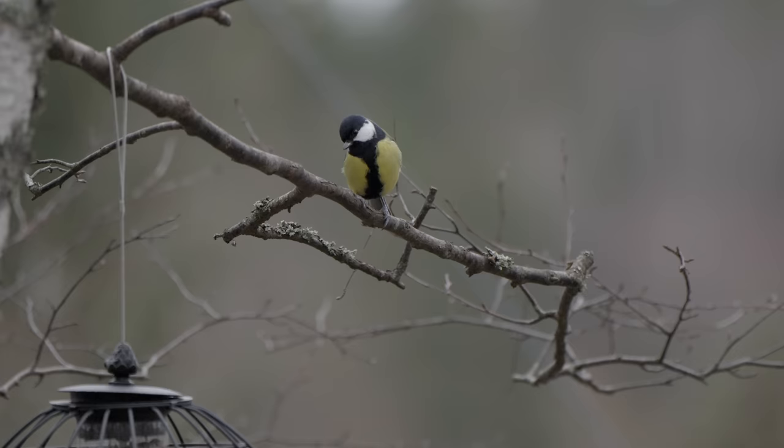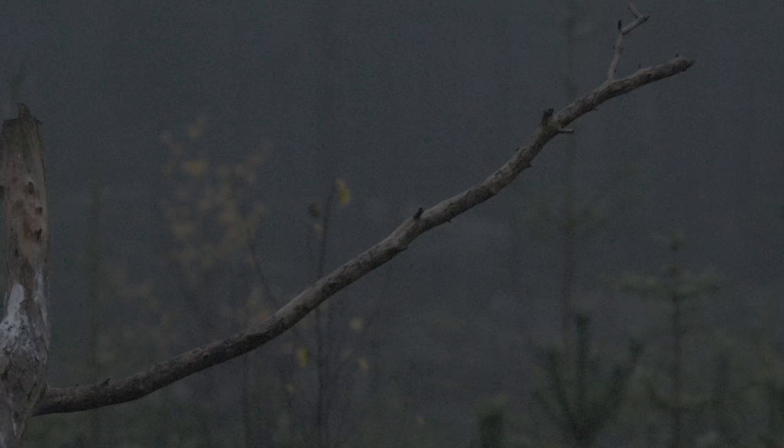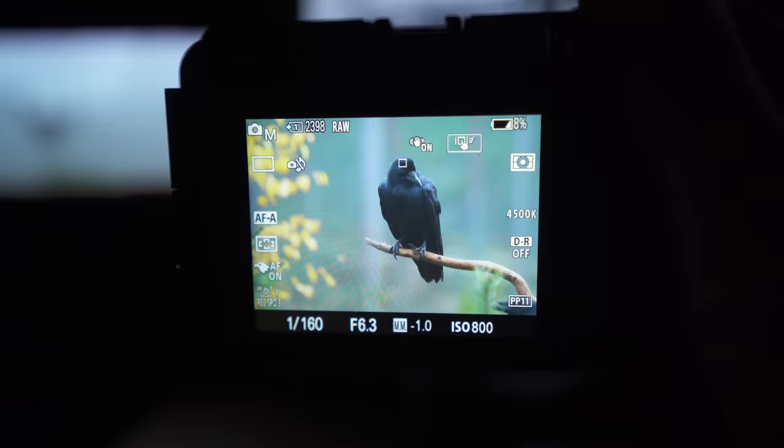So what about the autofocus? I find the autofocus of this camera to be quite reliable when it's locked on. But if there's a lot of branches and stuff going on in your frame, it can be quite tricky to find focus. And I do find this more sensitive to bad light than the A7 III and the A7 IV. In bad lighting conditions, it tends to hunt for focus a lot more, and I had to help the camera to find focus sometimes. But in daylight, I think the autofocus works very well, and the bird eye autofocus tracking is very quick and snappy.